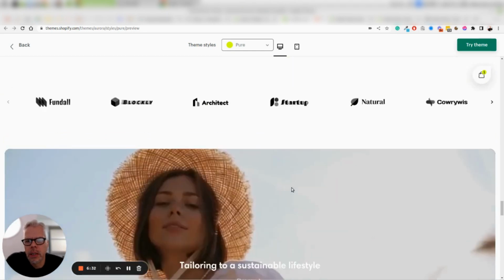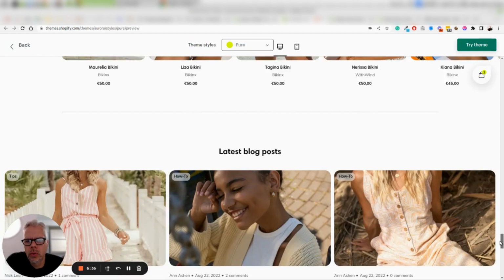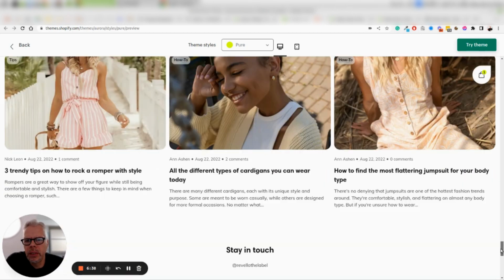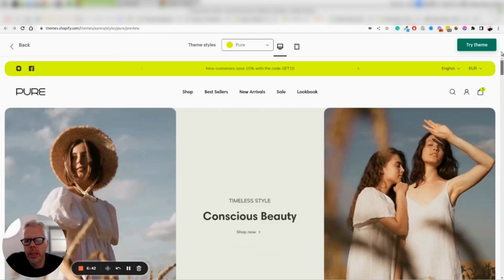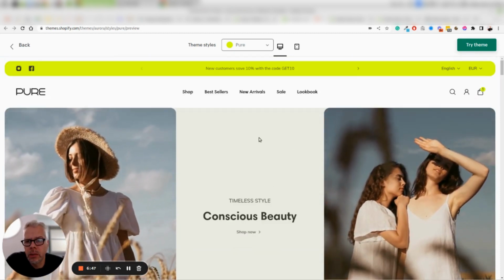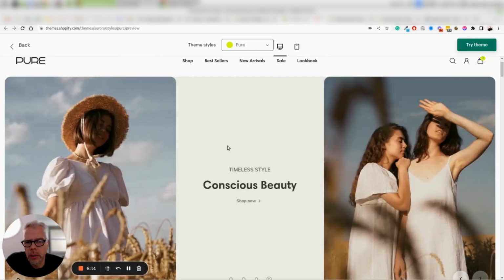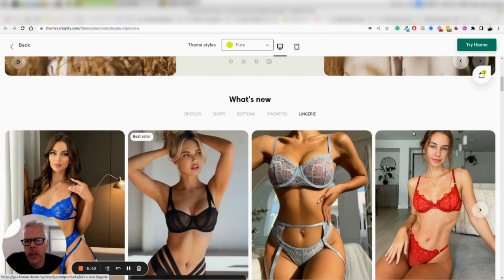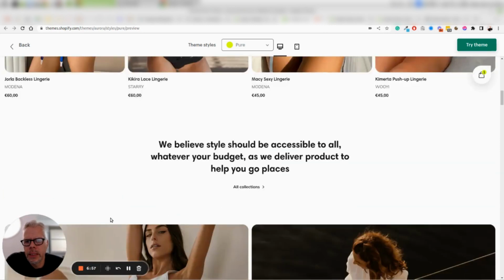Something like here, you want to have this on your homepage. So this is only a demo store. I would change a couple of things here. I would bring the trust building elements a little bit higher on the page, so that people need to scroll down less. And then the third reason for the homepage is to get people the quickest possible way to the product that they're searching for. So that's where this part of having a collection overview works quite nicely.